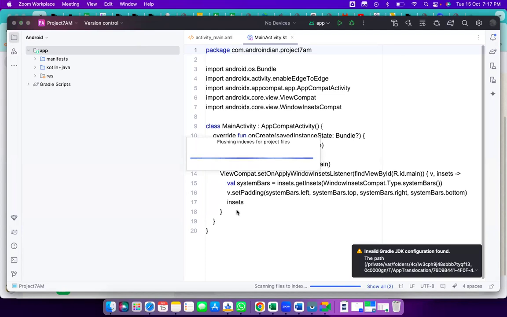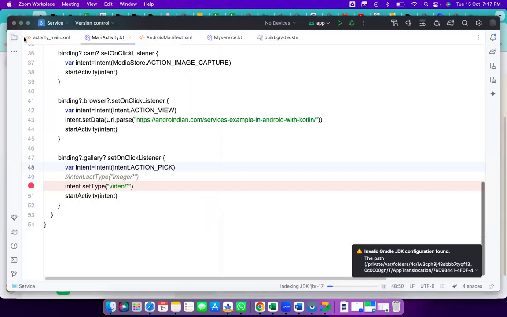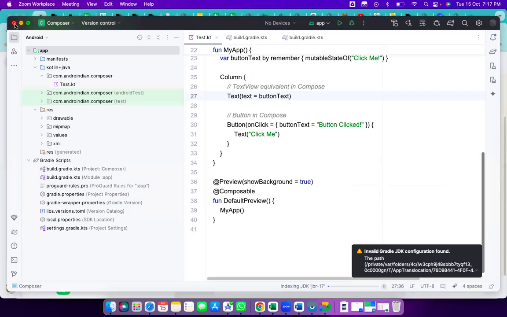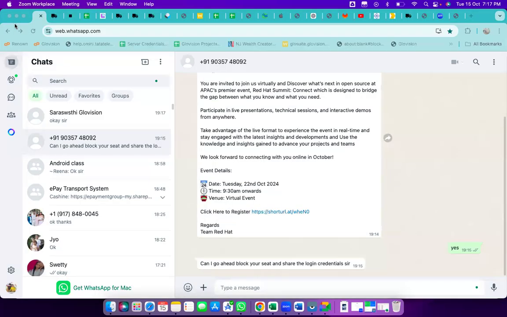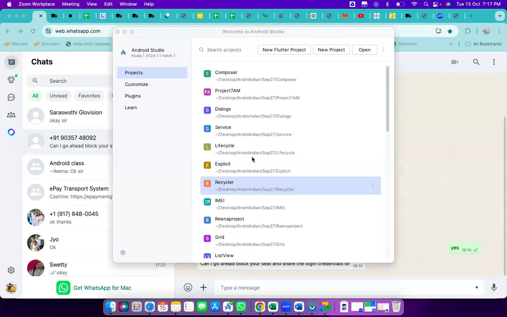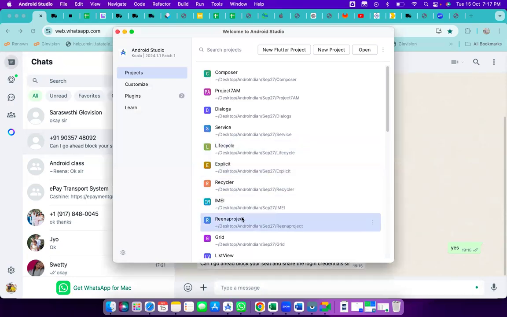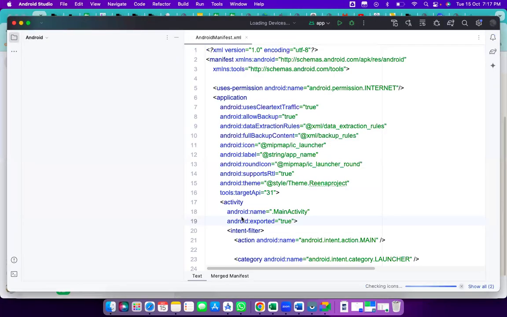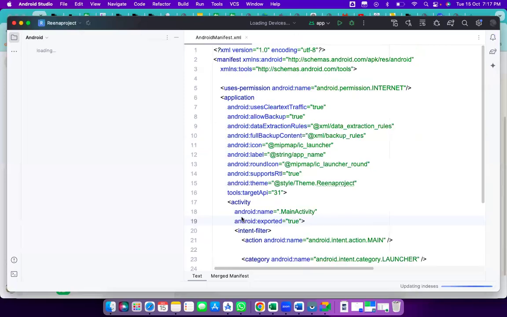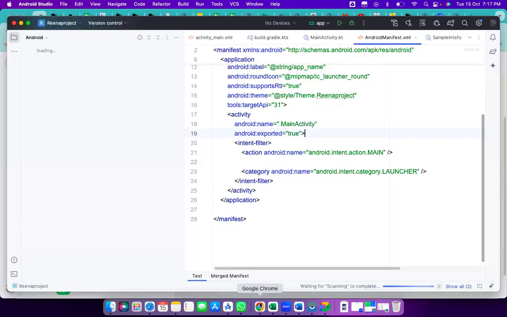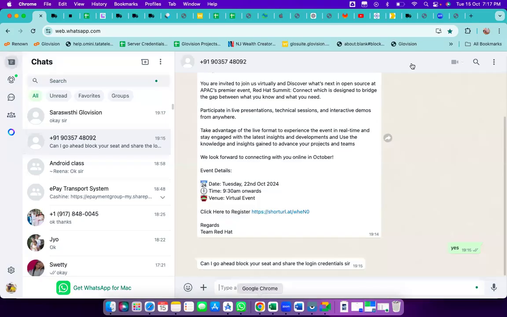I'm opening it, just a minute. Yeah, this is the project which we created in the last class. In this project, that day we finished the registration, so now the next step is the login.